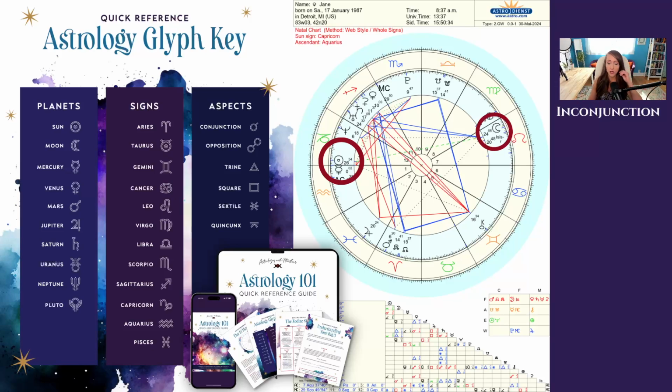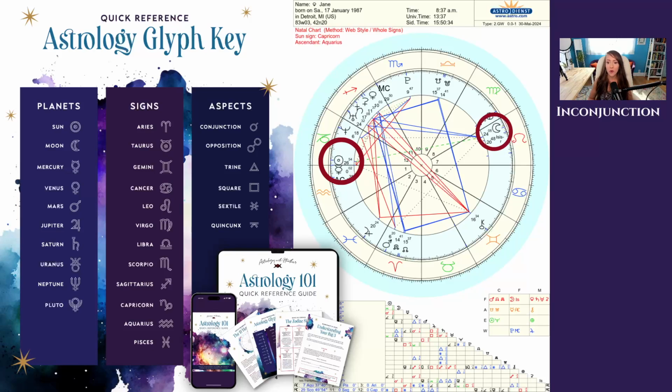And so in this birth chart, you can see here we have the sun and we have the moon, and they are in an inconjunction, which is represented by a dotted green line in the software via astro.com. Inconjunct planets are always 6 signs apart. So we have the first one here, which is the moon in the sign of Leo. And then that is number 1, right? And then we have Virgo, we have Libra, we have Scorpio, we have Sagittarius, and then we have number 6, and that's going to be Capricorn, and that is where the sun lies.